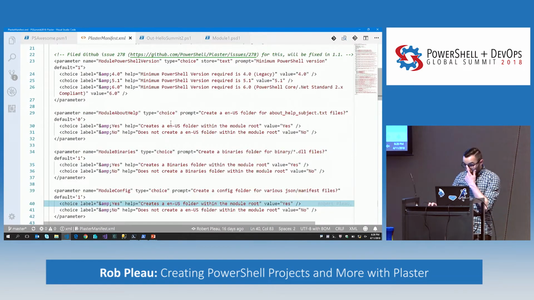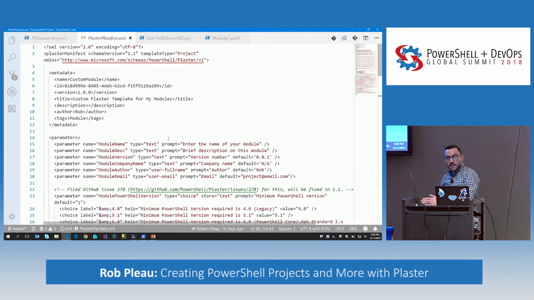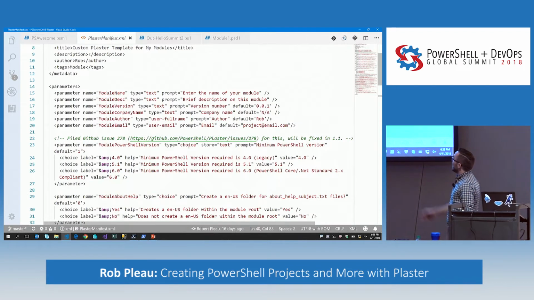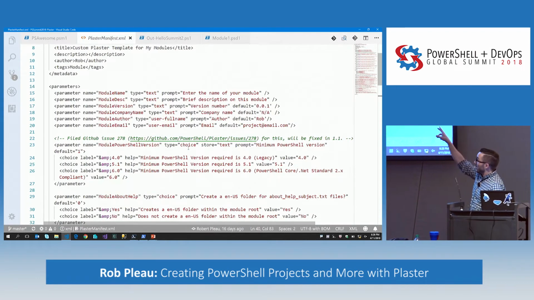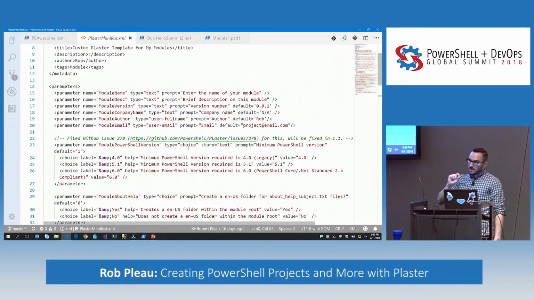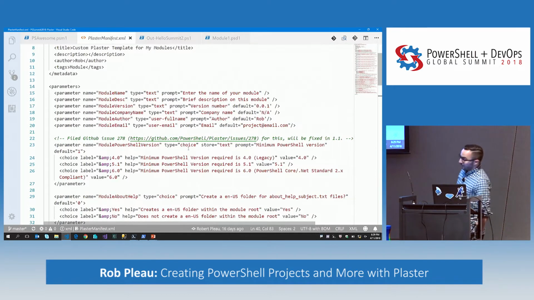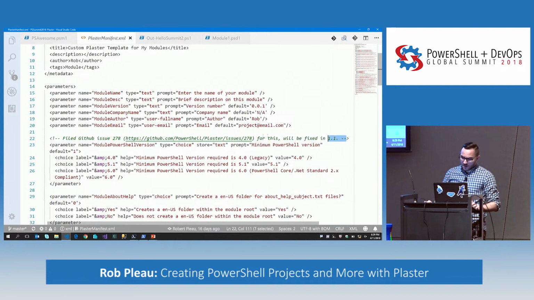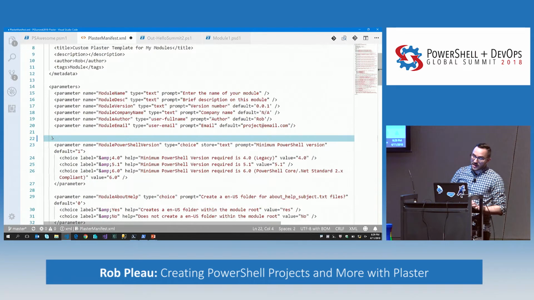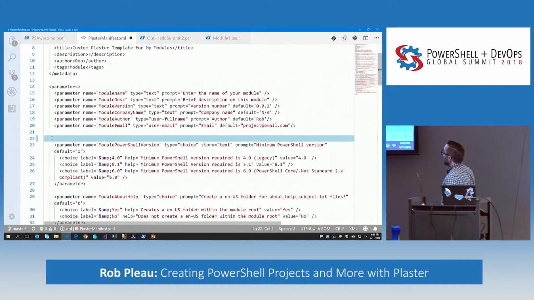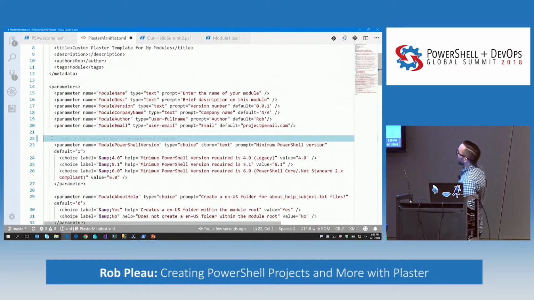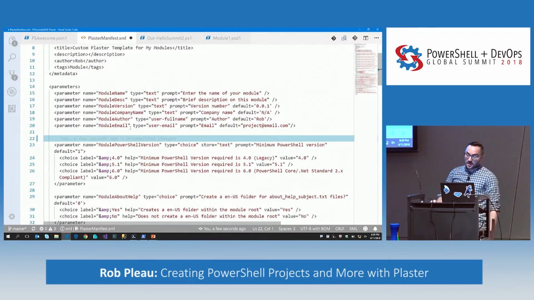The Plaster manifest here is a little bit more involved. This is the one we just ran. You'll remember it asked a lot more questions. You can see those parameters right there. Company name, author. Those serve later, at the bottom, you'll see, to feed that module manifest section of content. You can ignore this. Do a little live edit there. Live on the edge. There was a bug a while back where you couldn't specify the PowerShell version in the manifest. It would blow up, but they fixed it. I just didn't remove that comment.